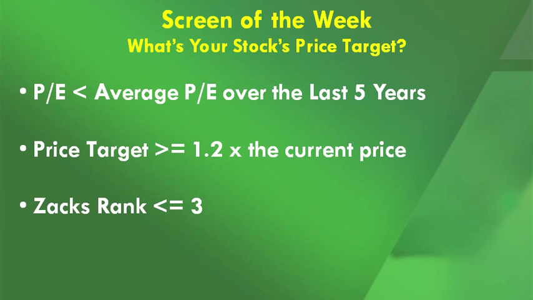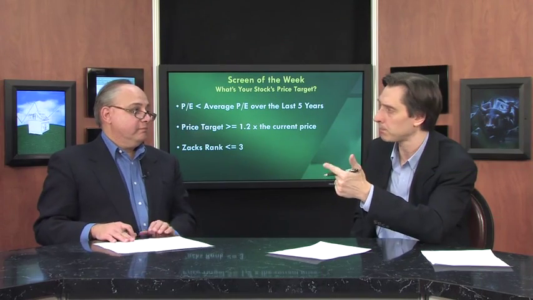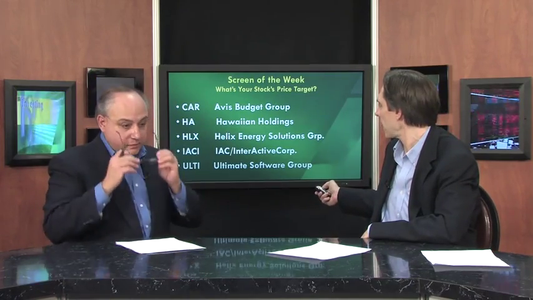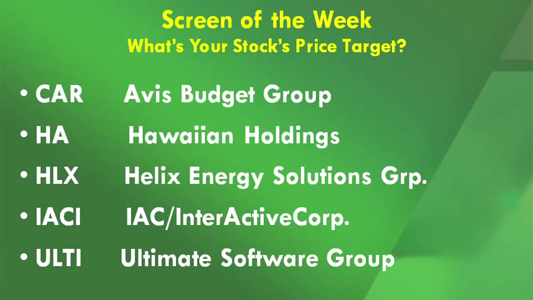And for added value, we are looking at companies that have a Zacks Rank of less than or equal to 3, which means a strong buy or hold. All right, stocks that came through. There were a bunch of stocks that came through, not too many, but about, I think, 60 stocks that came through. There's never too many, are there? Well, I guess there can be if you screen for nothing, right? There were about 60-some stocks.